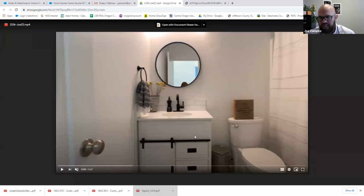So this sink and setup there was a customer purchase after construction. So that's not a standard cabinet that we offer. Typically we match cabinets for the whole entire house. We can modify cabinets based off what you're looking for. So sometimes people want knotty alderwood cabinets, such as what you see behind West Roberts there, or, you know, white. You can mix and match throughout the house, and we have pricing associated with that.